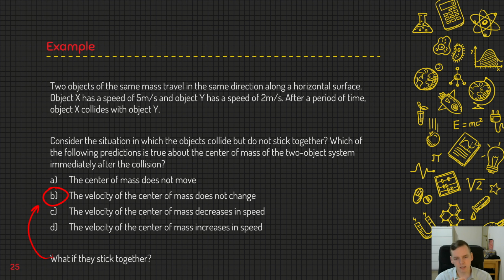This is the idea that we want to start planting in your head: yeah, there might be complex stuff going on inside of the system, but the system itself, if there's nothing pushing or pulling on it, the collection of objects, has to move with a constant velocity. So that'll wrap up our introductory notes. We'll do a lot of practice with this, look at specific examples, get experience with it, and that'll help you put all of this into practice.